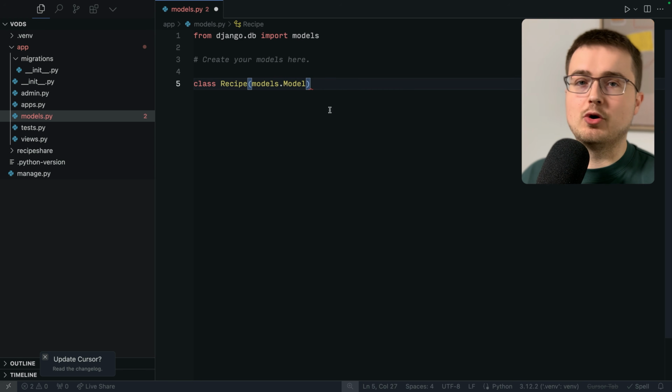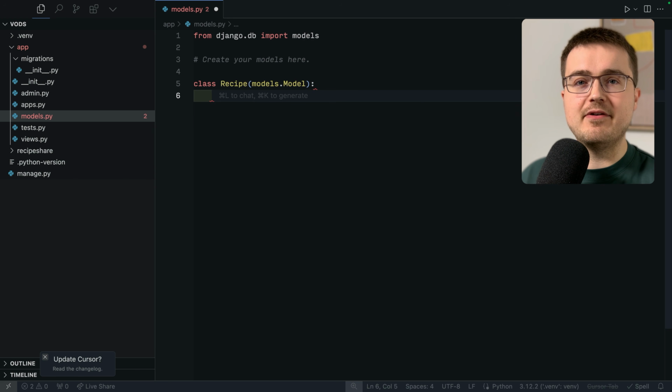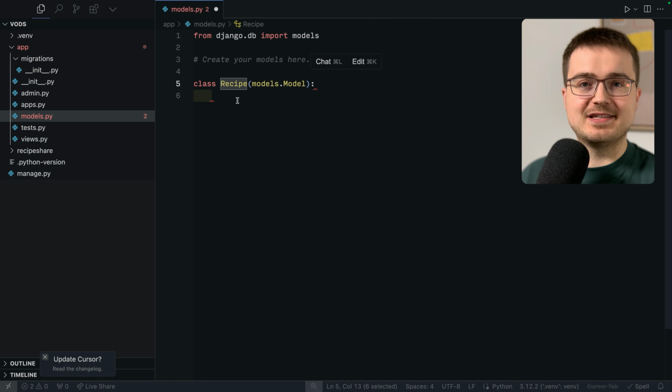This is how most model definitions start. We create a class representing our model, and we give it a reasonable name, because Django is going to infer a lot of things based on the name of this class. And it inherits from the model class in the models package. Now, within this class, we define the various fields that a model might have. Remember that a class is a blueprint for creating objects. So in that sense, the class here defines the table in the database and its columns.